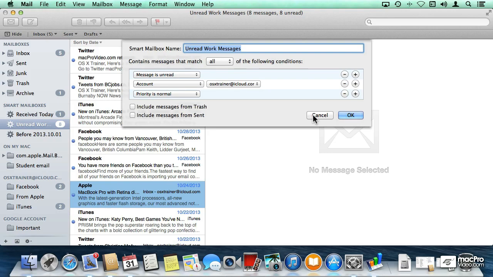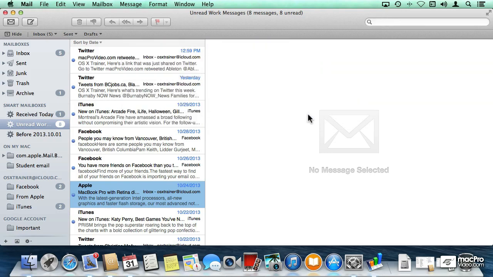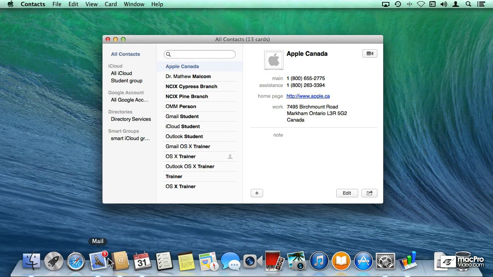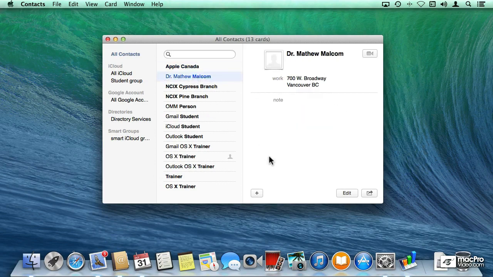And although we spend a lot of the time in the course talking about mail, we also get to deal with the contacts. The contacts becomes your database of people that you want to get a hold of. And not only people, things like companies or services, you can certainly keep in the contacts. And the nice thing is that it integrates with iCloud as well as with other web services like Google.